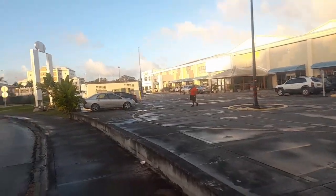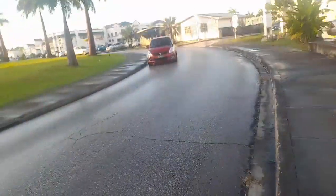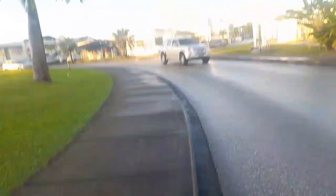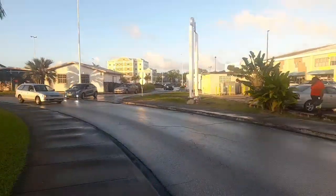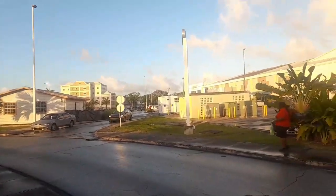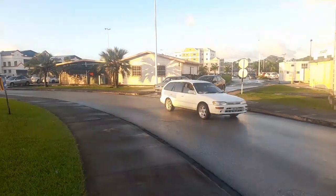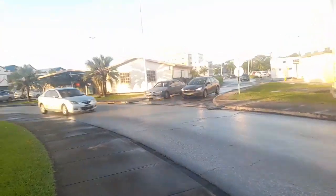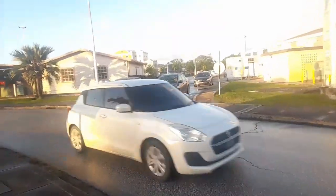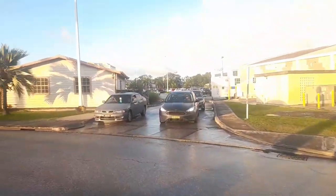Massive door mall here. So this door mall here was built in 1999 as a replacement for the Port Royal Garage, which was in town, which was the agent for the Mitsubishi vehicles in Barbados. Port Royal Garage closed down in 1999, and then it moved up to Warrens as Galaxy Motors.